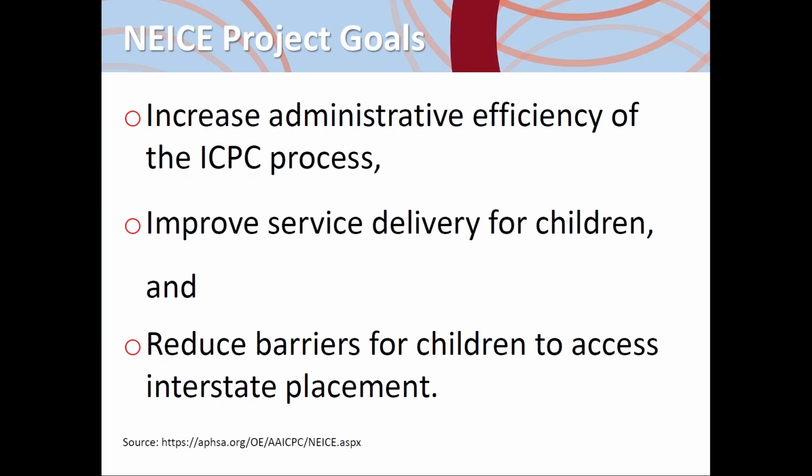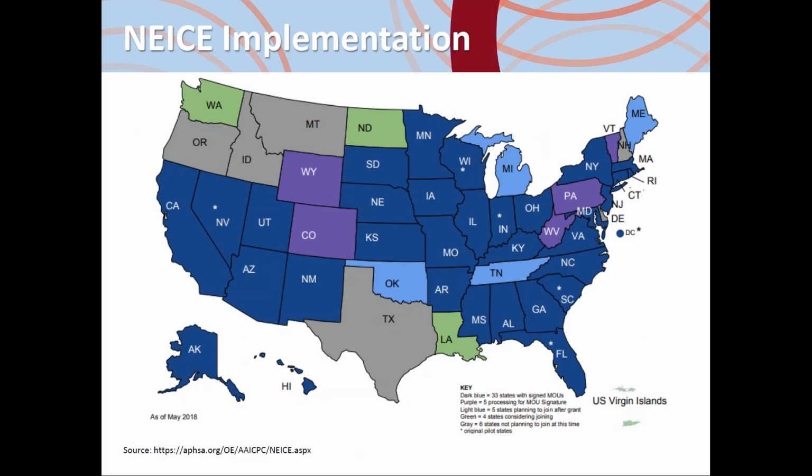So the NEICE is, as it says on the screen, a web-based system where we're able to, in real time, send documents back and forth between any states that are on the NEICE system. The pilot for the NEICE was launched in 2013 with 6 states, and then there was a federal government grant for the rollout of the NEICE to all the states in 2015, which is why a lot of states started getting on. But from the pilot, they found that the benefits to the NEICE system are that it's more secure than email. There will be faster communication between states, no lost paperwork, faster placement of children, and they save money in postage and paper.